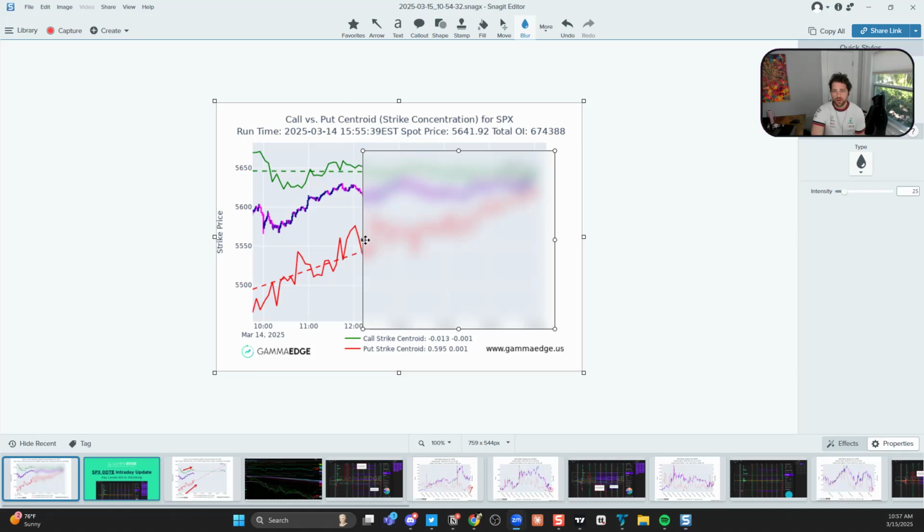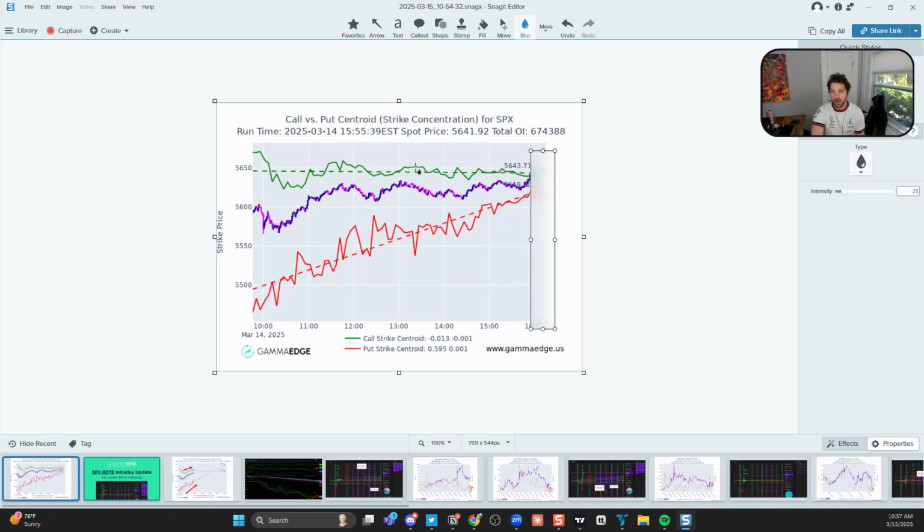What we saw throughout the rest of the session is that the put side continued to ramp higher. However, the call side was relatively flat. During the afternoon in the Discord, we were talking about this observation: we were not seeing the call side progress higher, but we were also not seeing the put side weaken to the downside. So this put a floor under the market where we weren't expecting a collapse, but we also weren't expecting a ramp because we weren't seeing that upside call speculation. So the thought there was sideways to higher price action.